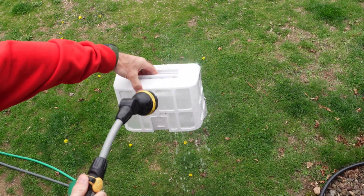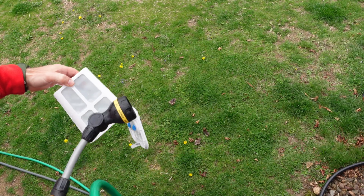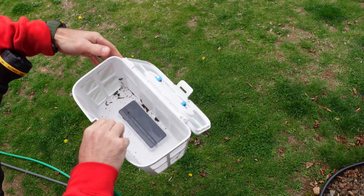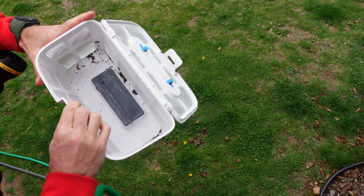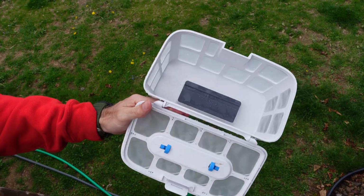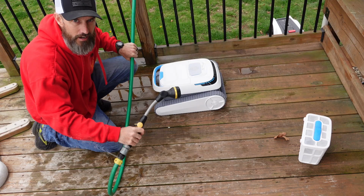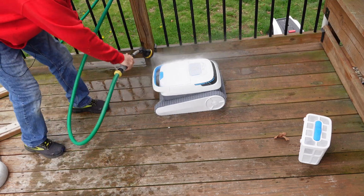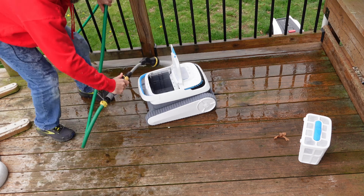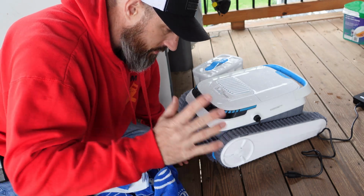Spin it, spray it. You want to do this pretty much as soon as you pull it out of the water. You don't want to let that all dry in there. All right, there you have it. Nice and clean for next time. Then I like to let this sit out and dry before I put it back in my pool robot. Now I think another nice thing is maybe just spray some of that chlorine off of it. Just a little bit. Just like that.